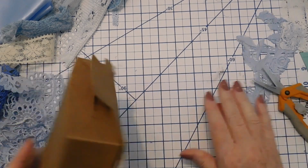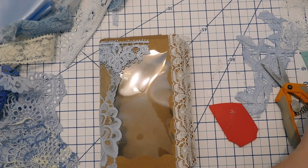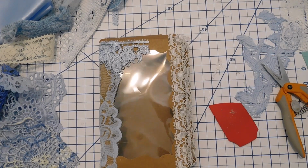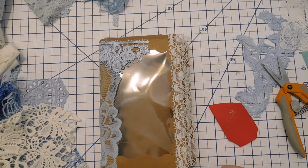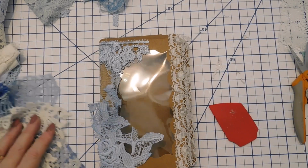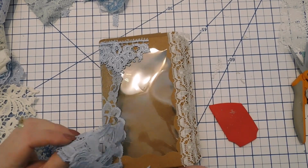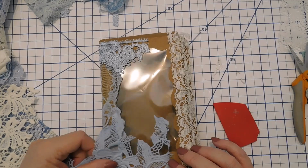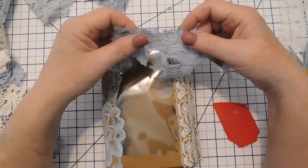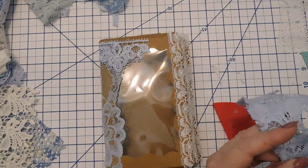Oh, dear. Okay. So we've got that so far. My glue is sticking to itself, of course. Okay, so what else do we have here? I guess maybe I didn't bring over enough blue. Oh, this. I love taking apart fabrics that have a design and a motif that's not really crocheted, but almost embossed, and using part of it. I don't know if I like that. Let's see if I like anything in here. Let's see, I would take this off.